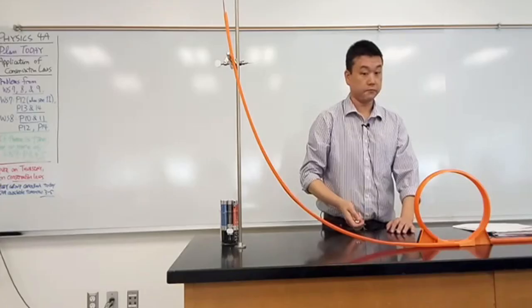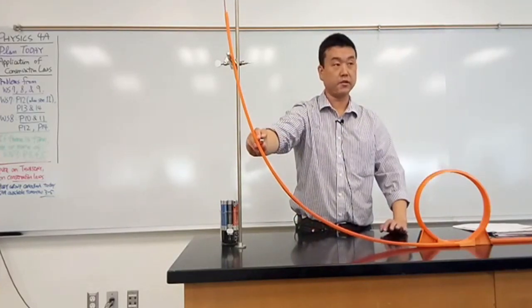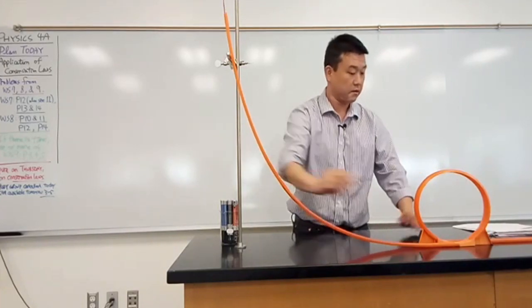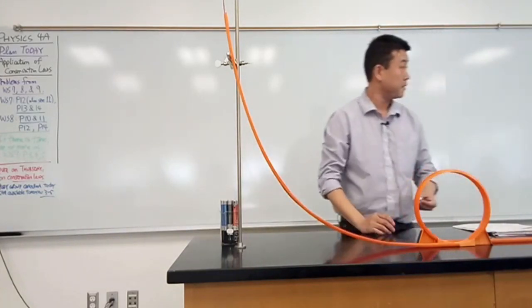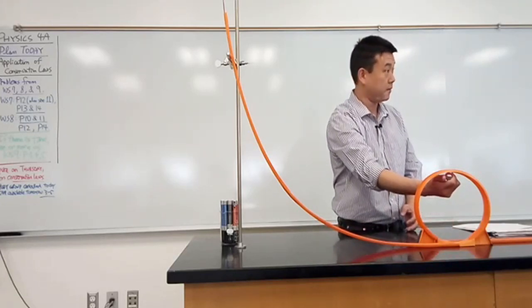Now, we will find an algebraic solution for this minimum height necessary in the following lecture video. At the conclusion of this derivation, we will come back to the simulation for an illustration of a real-world complication that we will address later. So let me do it one more time. Same height, a little bit extra for friction, and it's not quite enough energy. So when you look at it carefully, it doesn't quite reach this height, right?